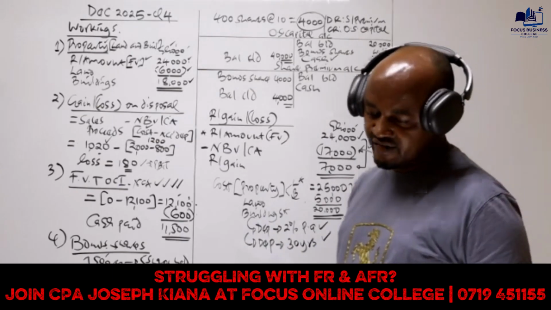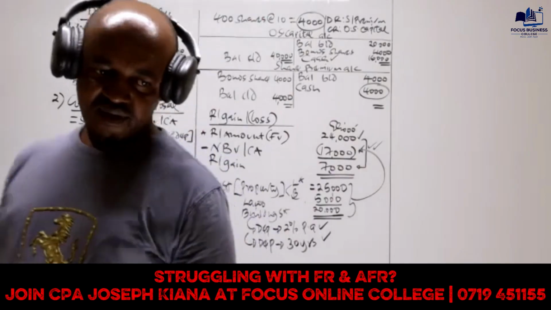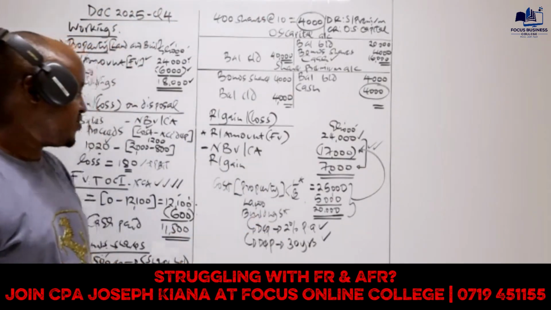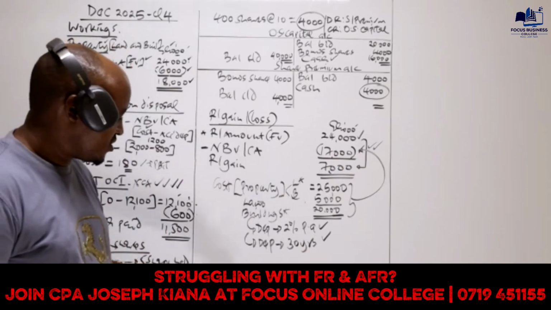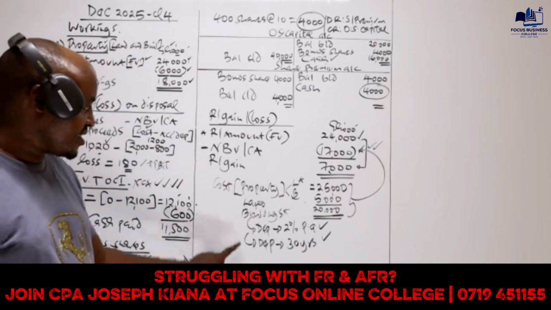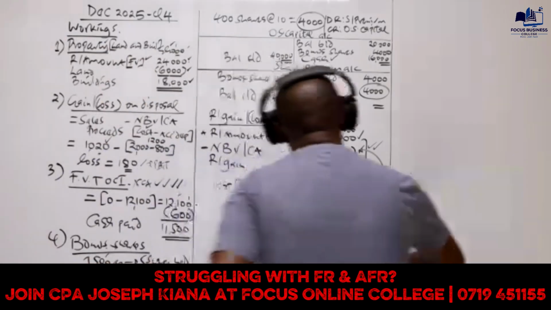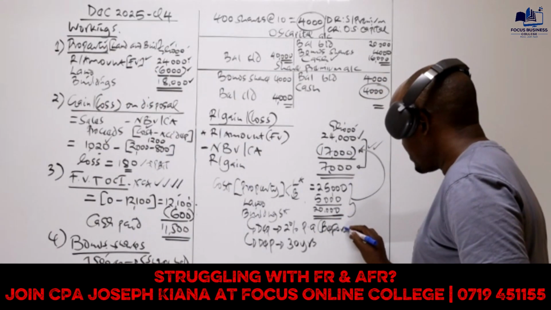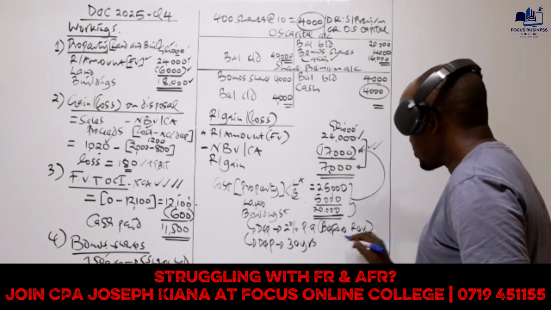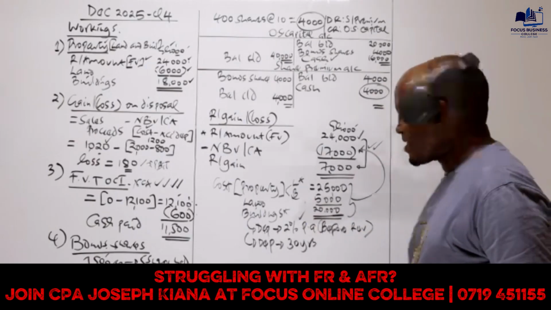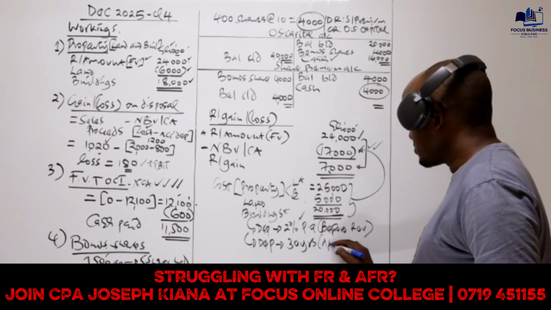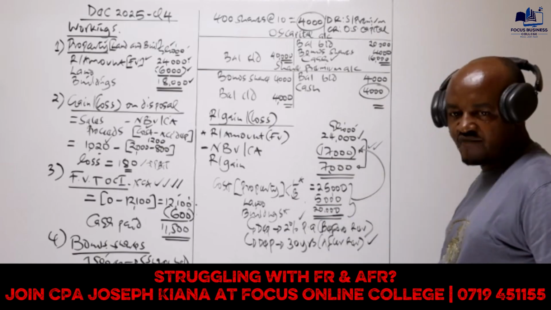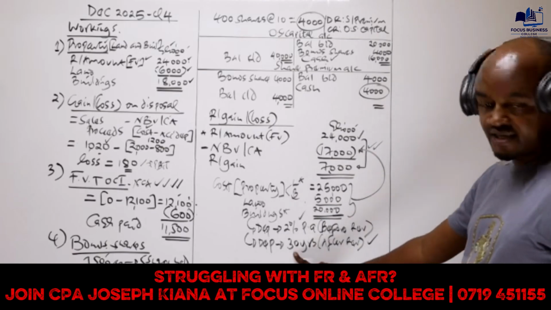So the reason why this information is important, we need to be very clear, because I know these require a lot of understanding. For you to be able to understand what you want to do next, you need to understand this. Before the revaluation, the buildings were depreciated at the rate of 2% per annum. But after revaluation, we are told buildings are estimated now to have a useful life of 30 years.